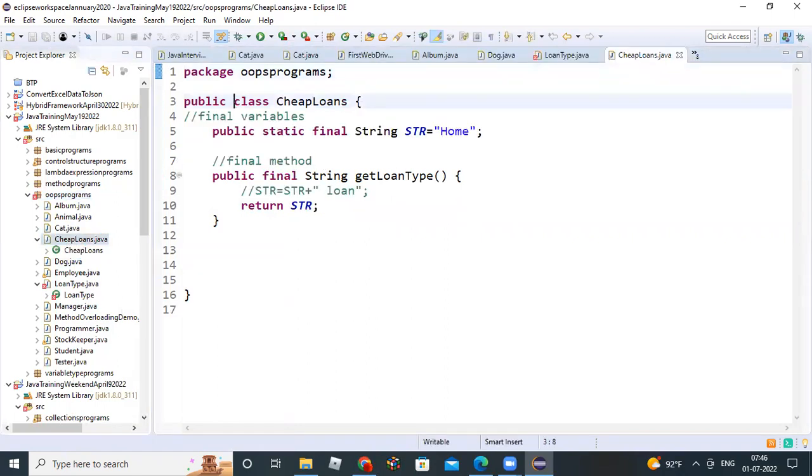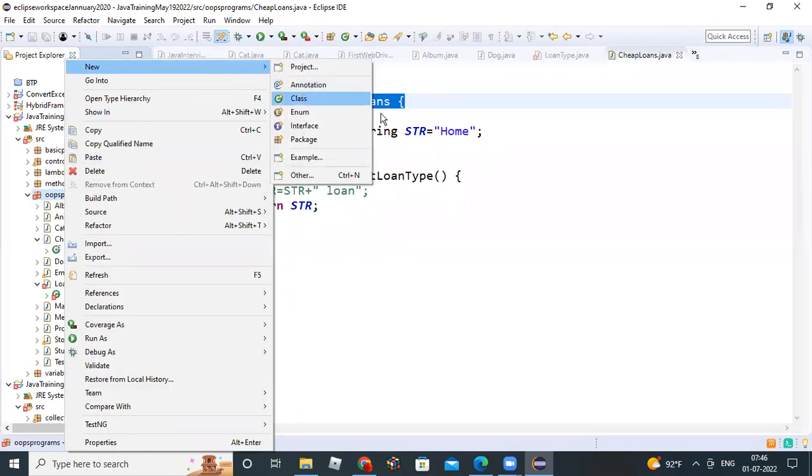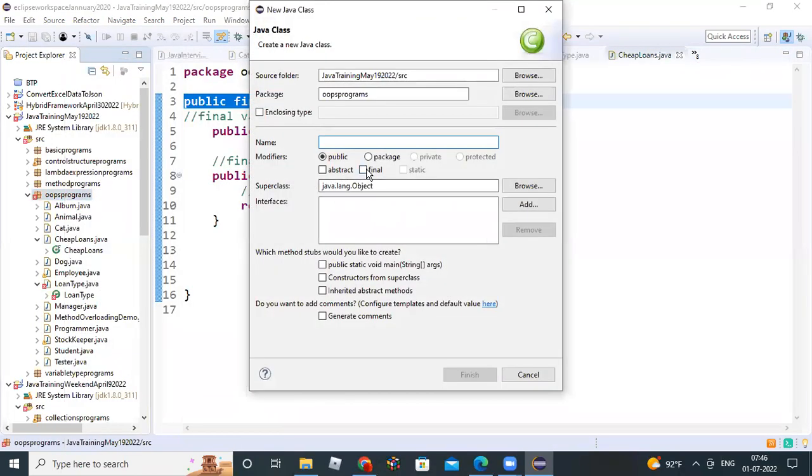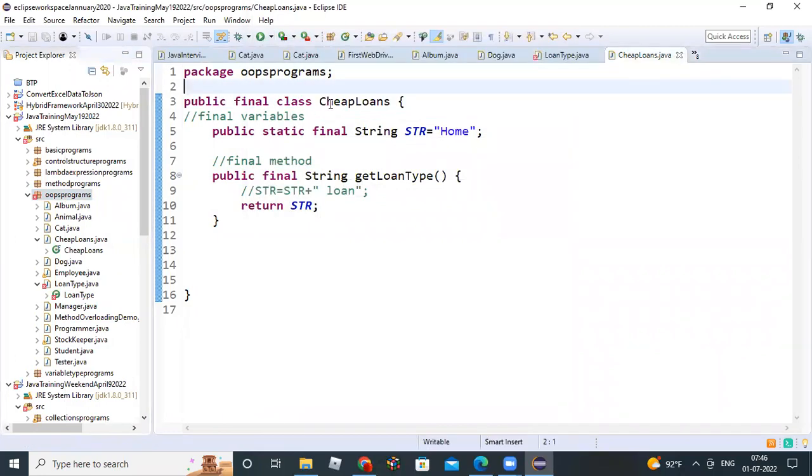How to create a final class? Just add the final keyword. So let me show you how to create a final class: go to new class, check this checkbox, then give your class name. That's it. So that's what a public final class CheapLoans is.